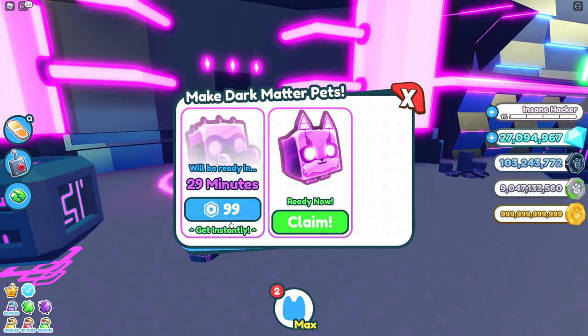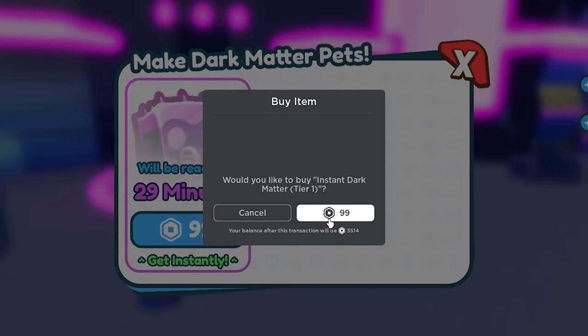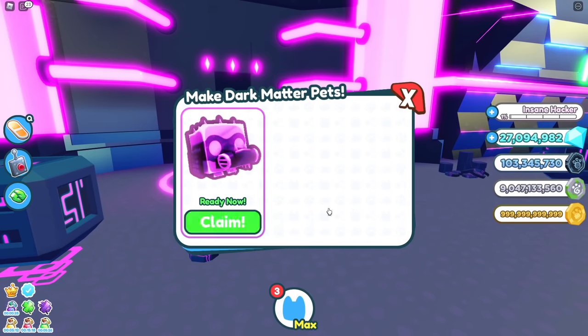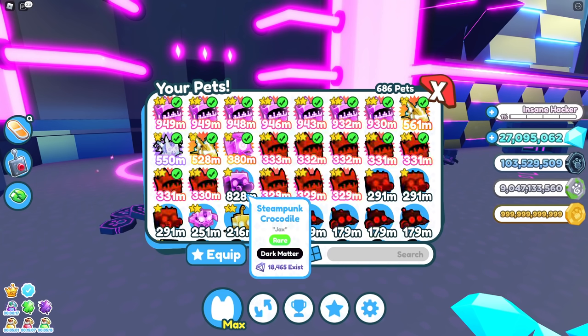I forgot to claim all of these pets as well. So 99 Robux, I'm gonna drop that, and we're gonna get this dude and check him out, see what his stats are. Okay, so 828 million, that's a little bit less than a Dark Matter Techno Cat.